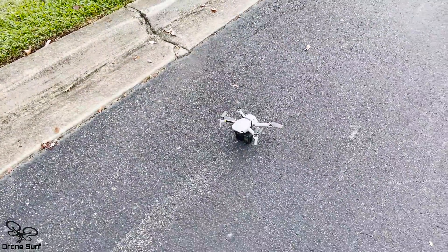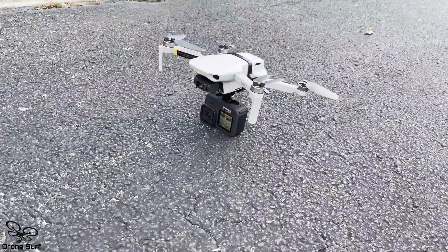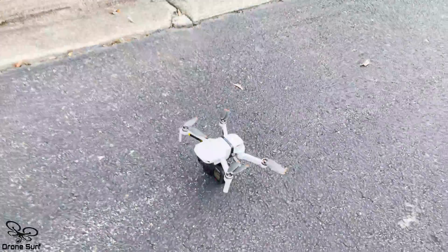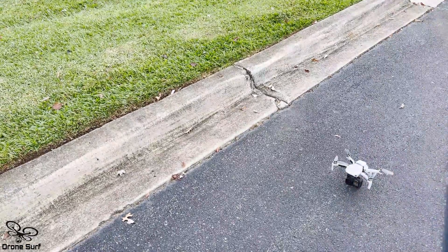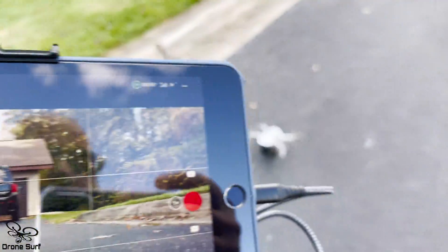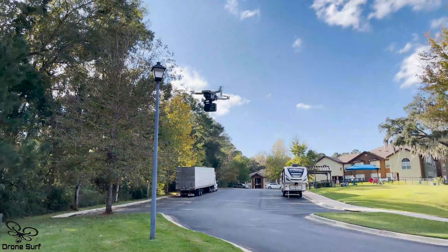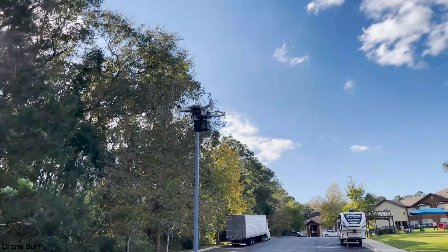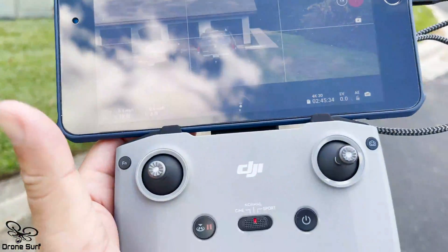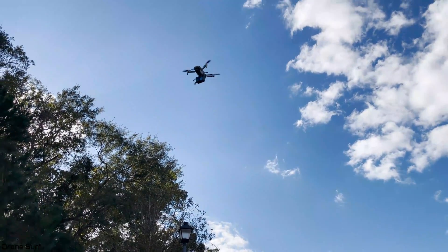I'm ready here, I'm going to start testing. I just put the drone on the floor hanging by the GoPro, which I hope is going to balance. Ready to go, let's test this. Wow, it went straight up! I need to mention the vision sensor is covered. It's going up automatically — look at that, not touching anything. I guess it's because the vision sensor is covered, but it's flying.